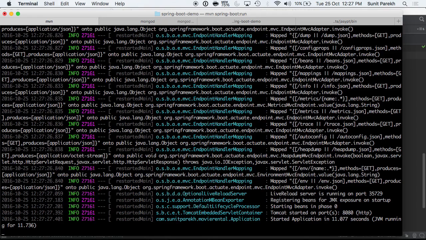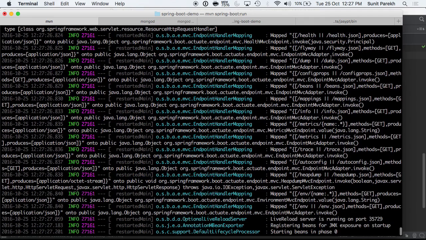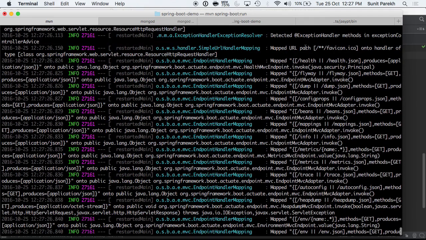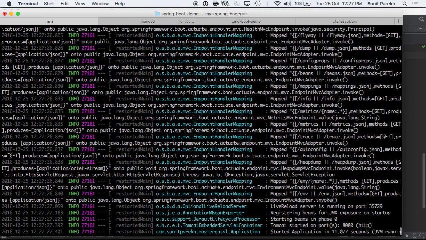So if you notice the logs itself, you will realize that there are a lot of new APIs showing up here, which are endpoints, right? /health, /flyway, /dump, /beans, mappings, info, metrics, trace, heap dump and all that. So when you add actuator, you get few inbuilt functionality which are available there.